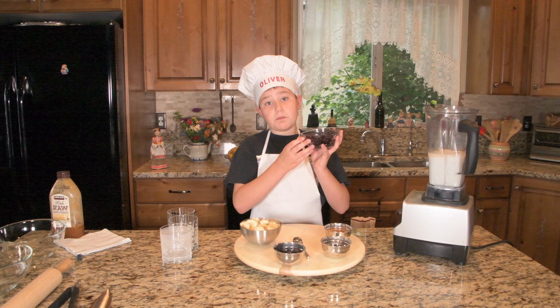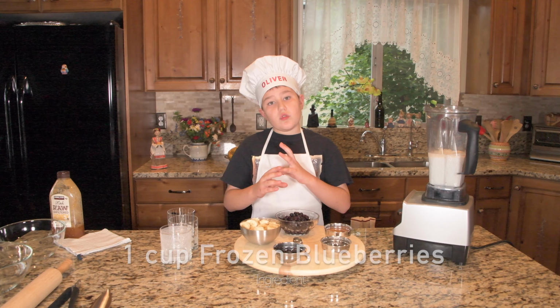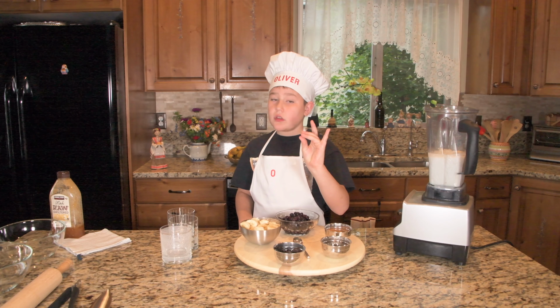Now, we got some blueberries. And the blueberries, you don't have to use blueberries and they can also be fresh. We're using frozen. So you can also use like any small berry you want.